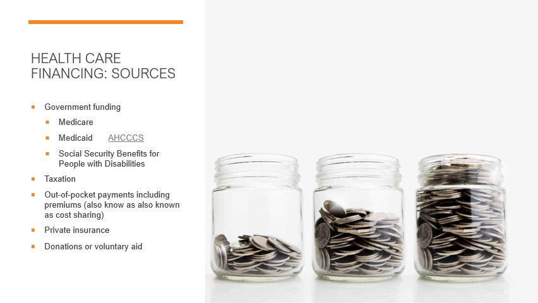AHCCCS pays anywhere from 15 to 80% depending on the service, but providers who do take AHCCCS often have other financial incentives offered to them, such as graduate medical education reimbursements or disproportionate share funding, where if a hospital or a provider takes on more Medicaid patients than is expected, they get a sum of money at the end. Some providers or hospitals either limit or do not routinely accept patients who have Medicaid, or only Medicaid, really. And Mayo is actually one example of that.